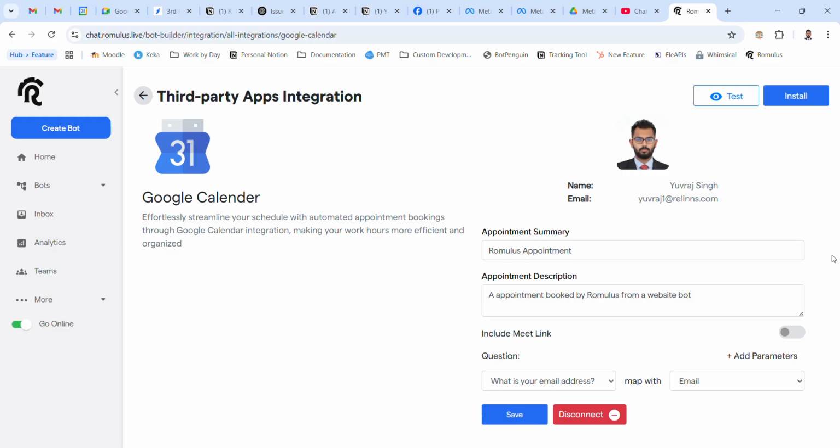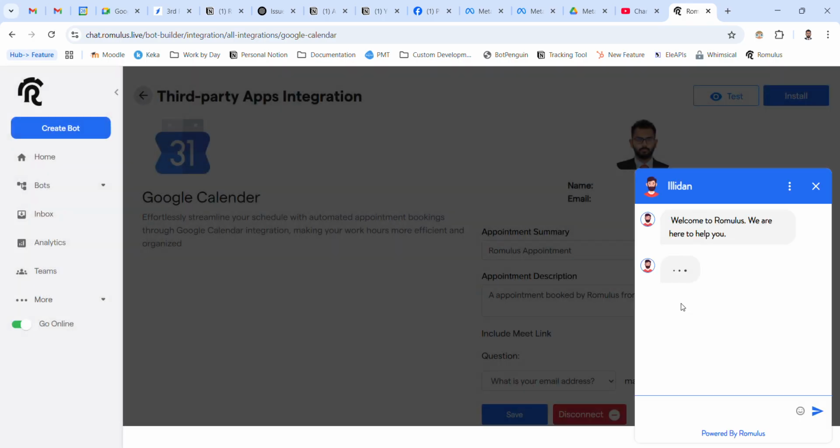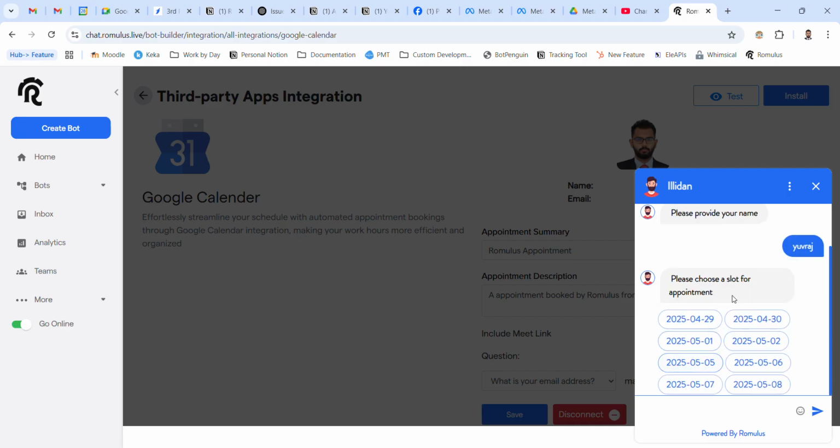I will click on test, and we will test this bot. Let us click on website, and this will open up an emulator of a website and how this chatbot will look on a website. I will provide it my name. Let us say this is my name. Then it will prompt me to input a time.